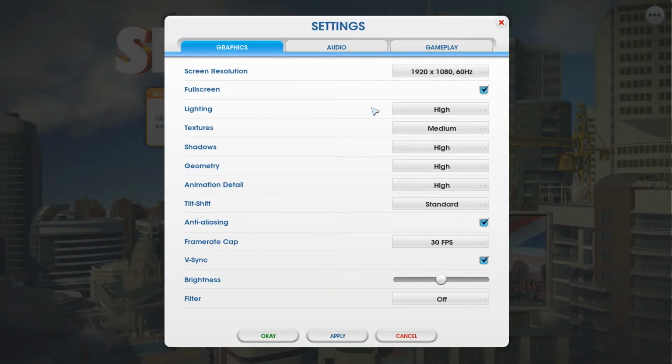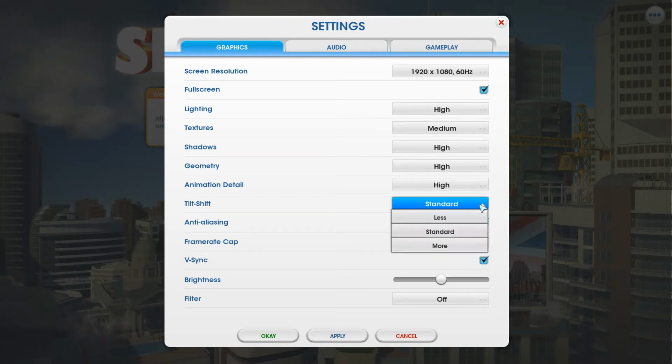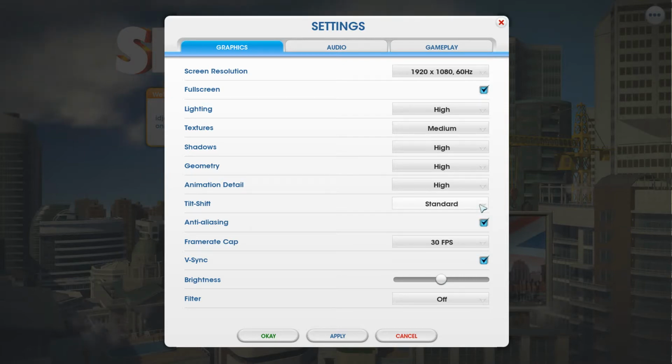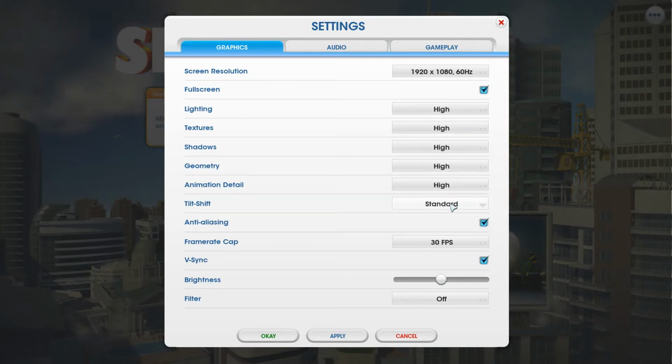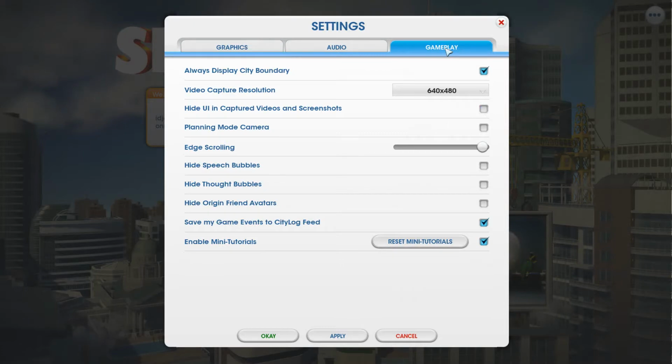That is one thing I was going to check in on was tilt shift. Filter. What does this do? Does it say? Picture filters. Huh. Interesting. Lighting is high. Textures. Let's go high. Gameplay here. Oh, wow. Video capture resolution.